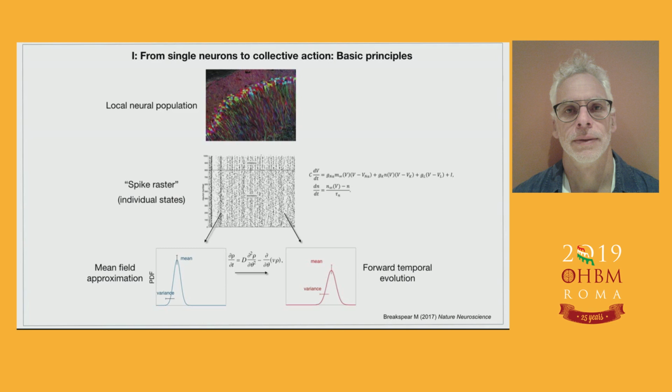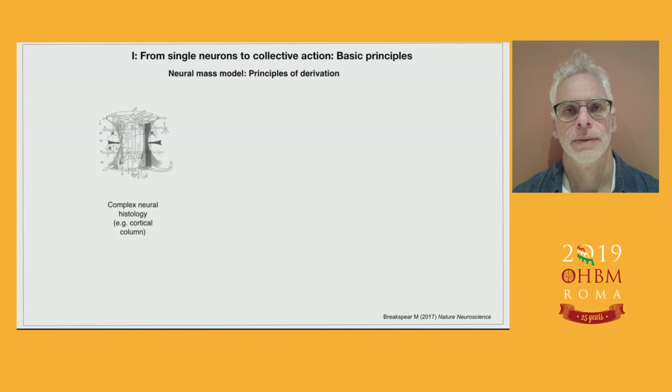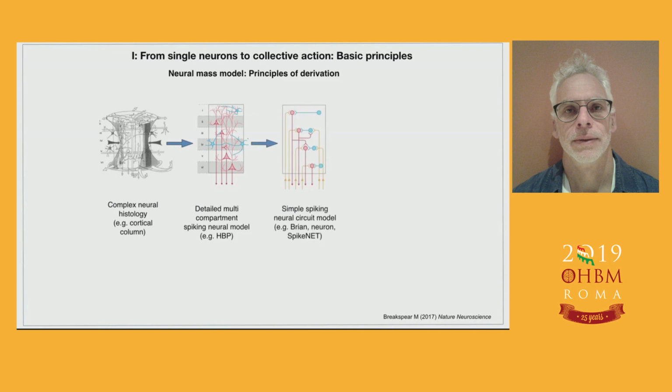And this is not an unpopular approach in physics. I trained in physics with Peter Robinson, and a mean field approximation is just the thing that you do. And it can be done at many different scales. So we've got a complex neural circuit that can be reduced and modelled by a detailed multi-compartment model like the Human Brain Project. That can be reduced further to spiking neurons, where each neuron is just one single point, and then we can go to the mean field reduction that I just rehearsed. And there's people working at all these scales, and there's some very large simulators being built to do this.